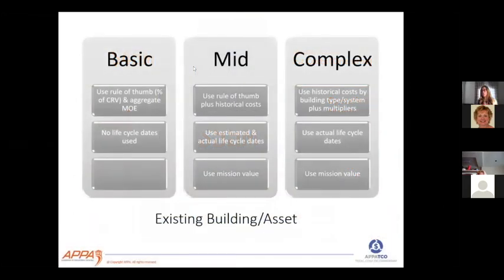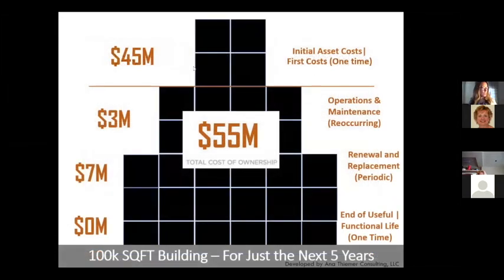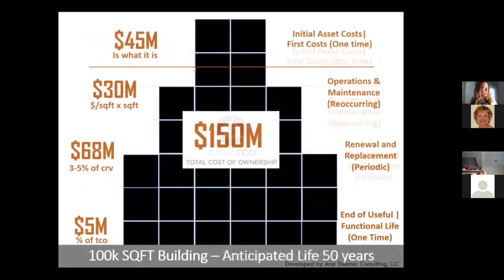All right, so boss, 68 million, 3 to 5% of CRV. The way that I did that, and help me if I've got my calculation wrong, because I could. Let me just go back to that. I want to make sure. So 68 million, if we're doing our math, so 3 to 5% of 45 million. So I did 45 million, 5% of that, and then multiplied that by the 50 years. So that's what we would need over the life of that. So check me on that math and see if that's right.